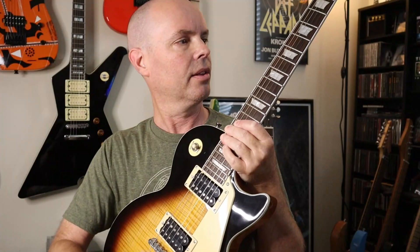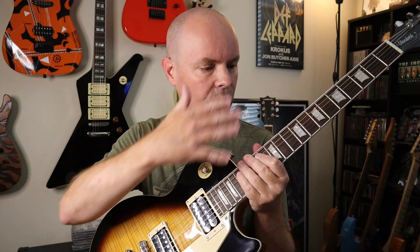So who's the winner in this battle of made-in-China Les Pauls? It is the Chibson from AliExpress. Not only does it look better — it's got a better flame maple top, I like the colors better, I like that it's got the little pickguard — but it also has bigger frets. I had a much easier time doing the setup and getting the action right. It plays good for a Les Paul, sounds good, the pickups are good, comfortable neck. It just looks so much better than the Latitude Les Paul. AliExpress Chibson for the win.